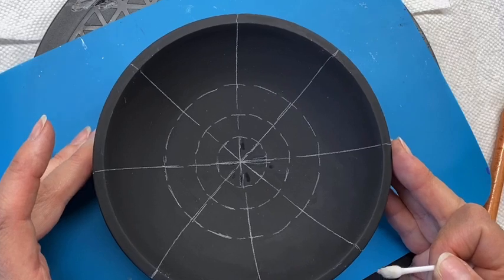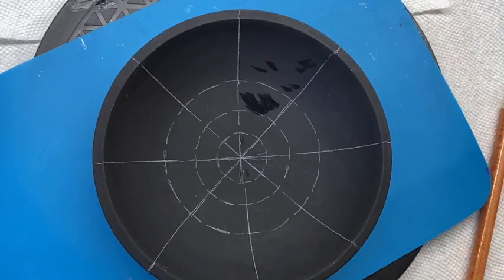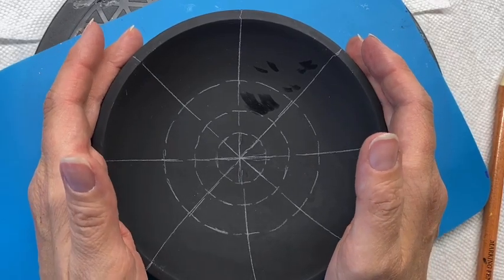So that's my life in a nutshell lately. I'm sure you all can relate to times in your life like that. And this is why I have painting, to save my soul.